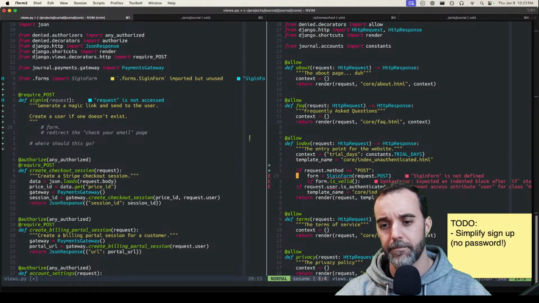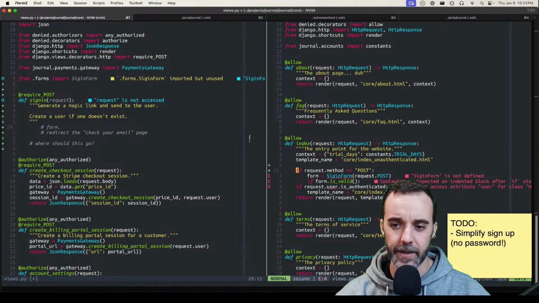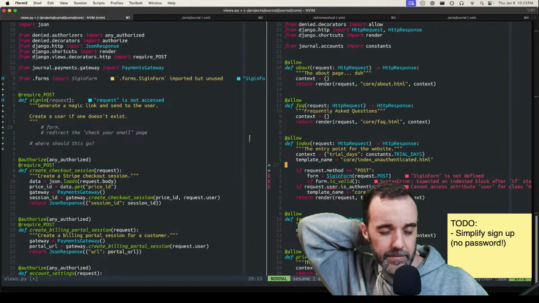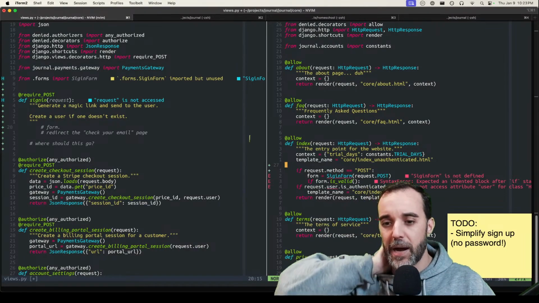The challenge with this is what? We may want to have in the context an actual form as well, so that we can render that appropriately, like a form that's not filled in, not a bound form.